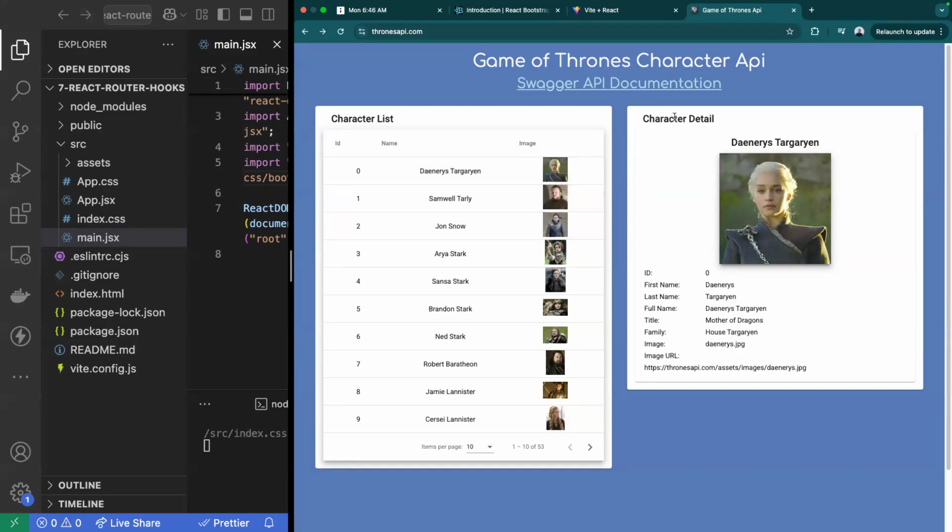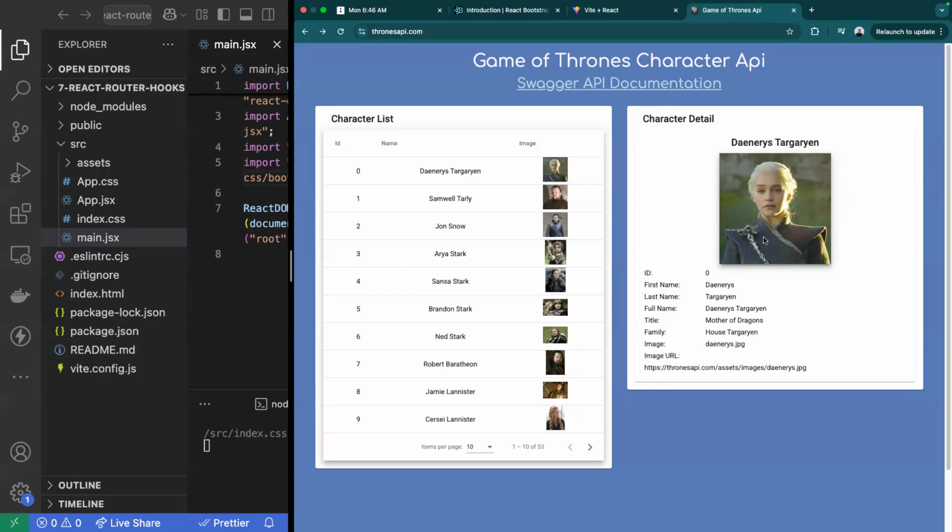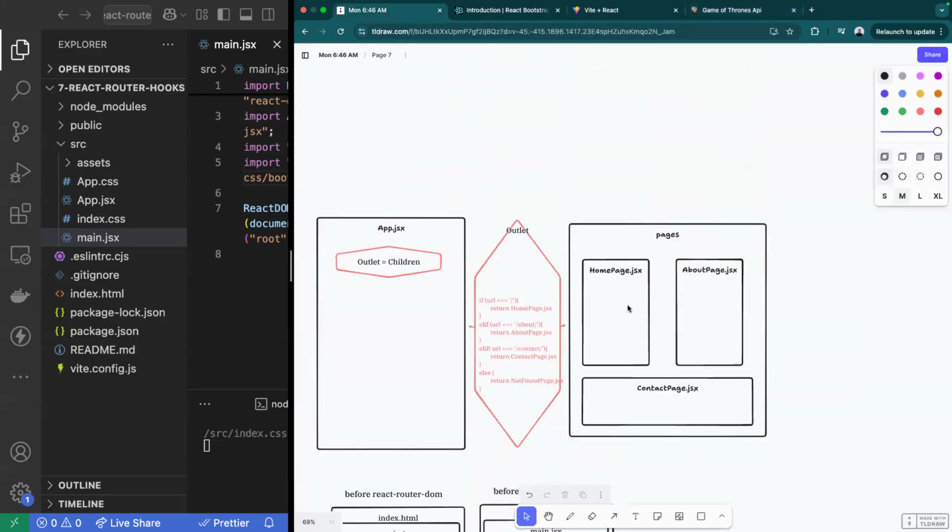And inside of this Game of Thrones API, I want to create it so that a user can view a character or maybe multiple characters as they're interacting with my API. So I'm going to have a home page, an about page, and instead of a contact page, I want to make this a characters page. Something similar to what we've seen with the Rick and Morty API.